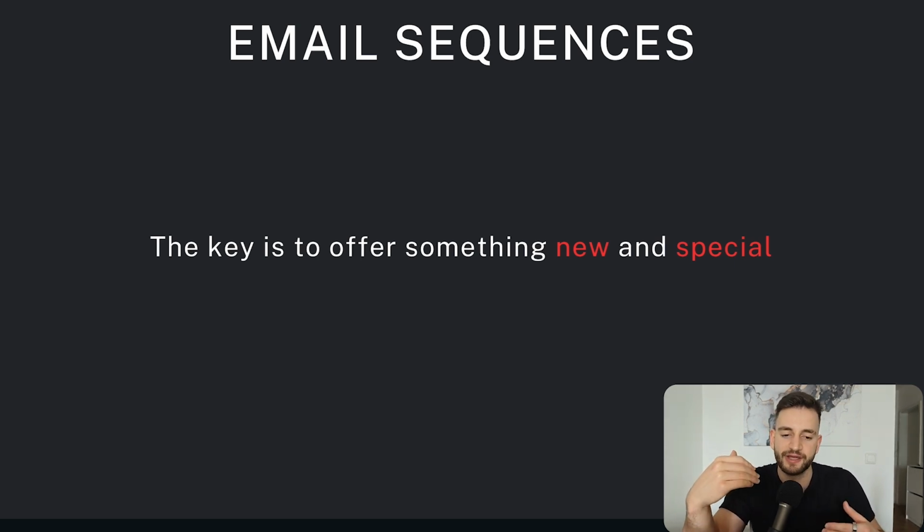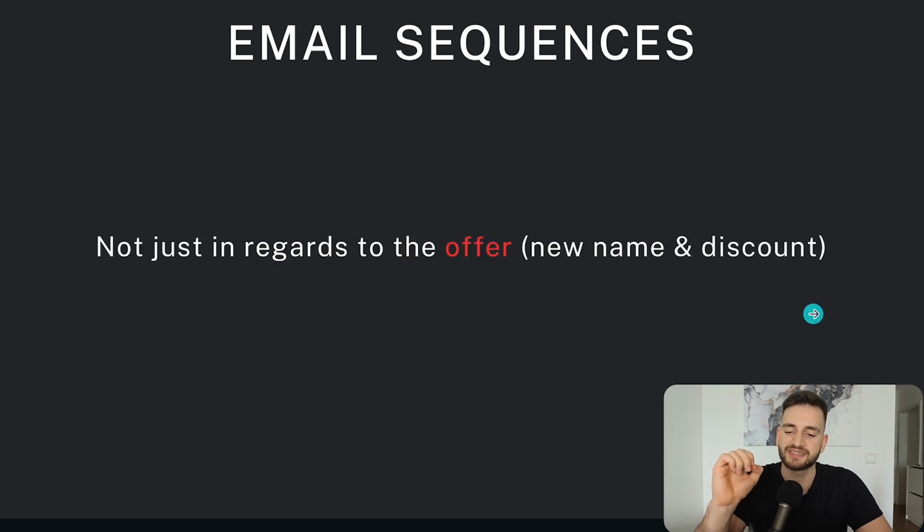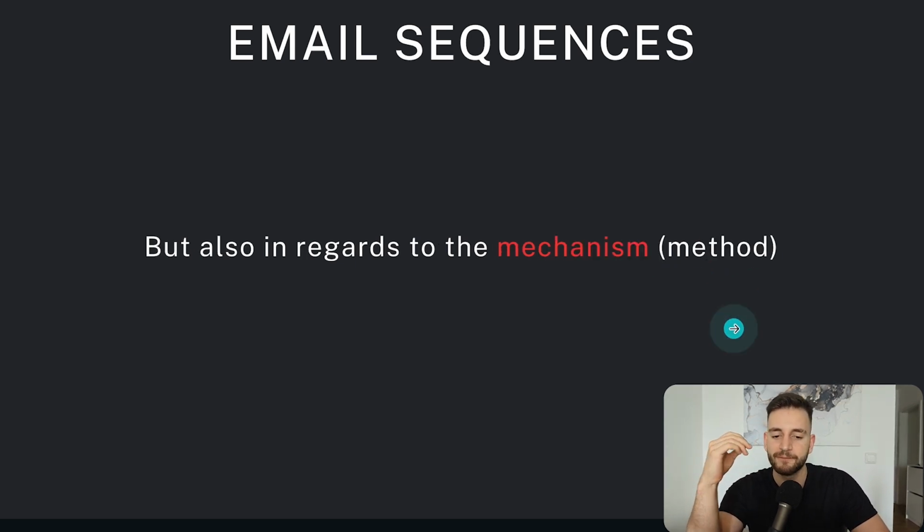It's different from the other things that have been pitched to me in the past. So not just in regards to the offer, it has to be new, like a new name and a discount or something, like a whole new kind of mechanism. It's also in regards to the mechanism, guys. So the method you are going to talk about also has to be slightly refined, maybe. The whole technique behind the offer is also something completely different that will possibly work for the prospect on your email list, right? Because the old things didn't work for them, so now they want something new. That's just how marketing works.